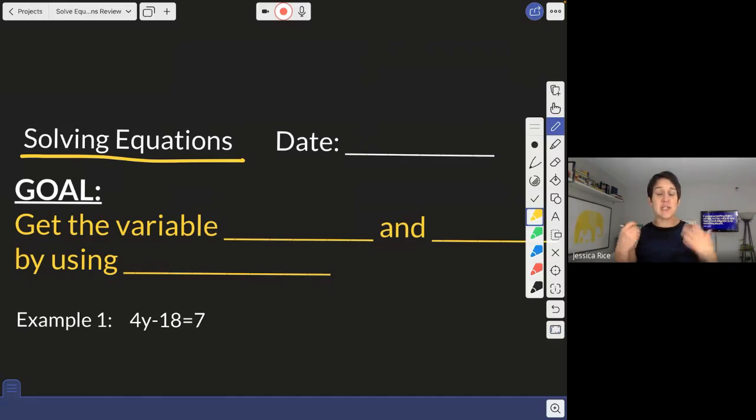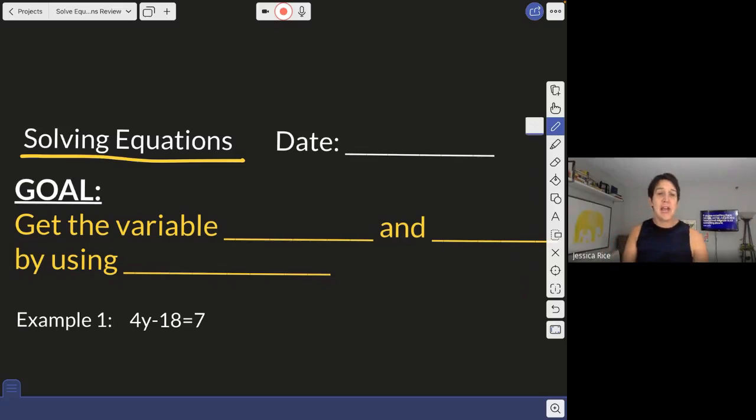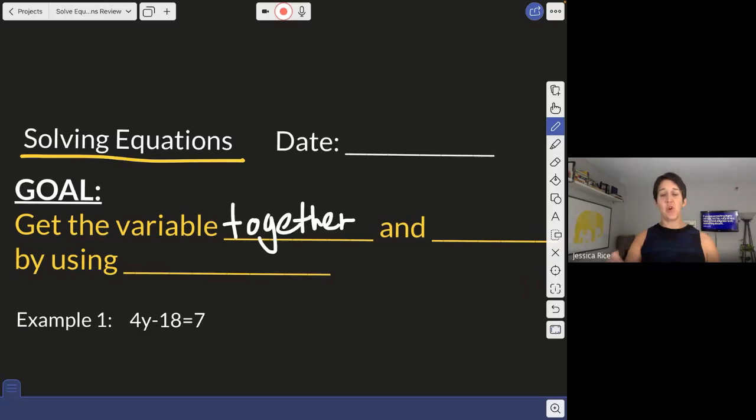So today the goal is to review solving equations. So we're not going to look at every example in the whole wide world, but we do want to think carefully about what different types of problems we might encounter. But in general, when someone says solve, and it's an equation with a variable, your goal is to get the variable together. So you might see x's all over the place. You need to get them together. And that usually means on one side of the equation. Then you need to also get them alone. So you want the only thing on that side of the equation to be the variable.